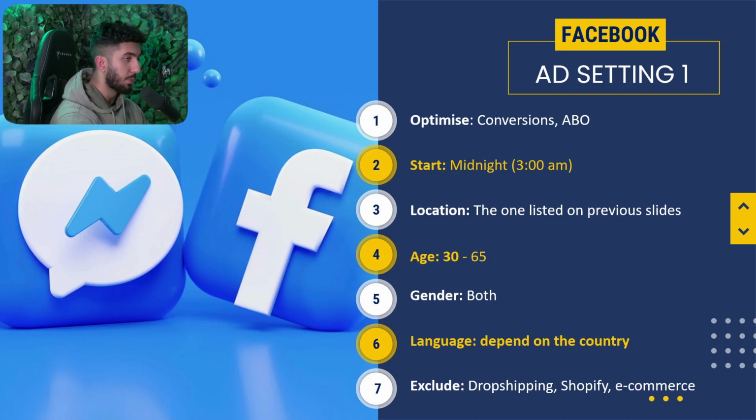Facebook will optimize your budget depending on the day and the time that it starts. So for example, for me there were only 5 minutes left before the day was over, and I launched it the day before. So Facebook just started approving my ads 5 minutes before the day was over.